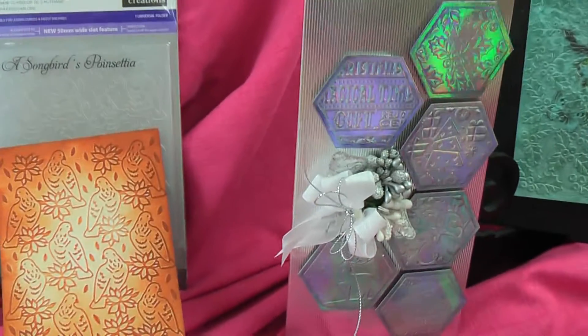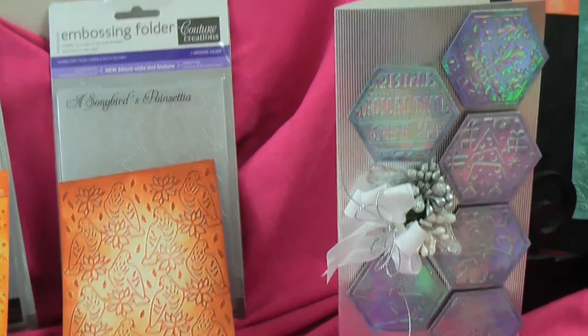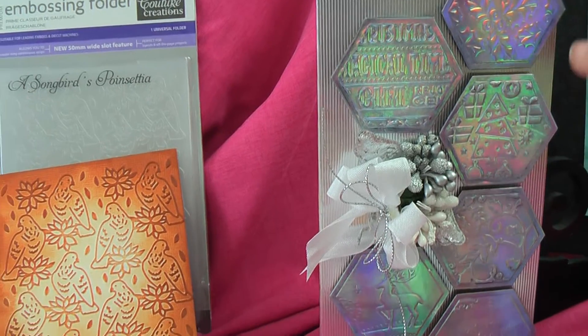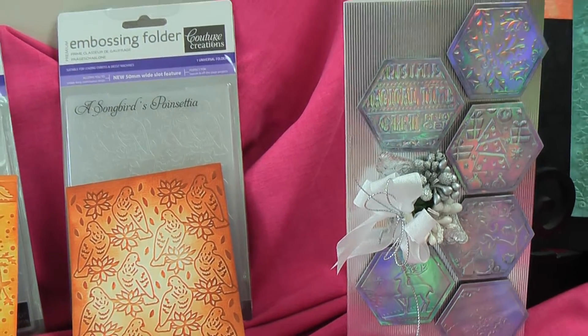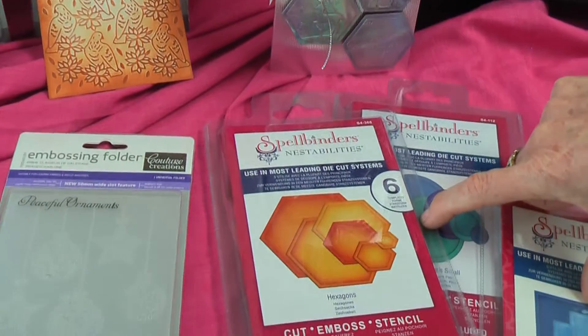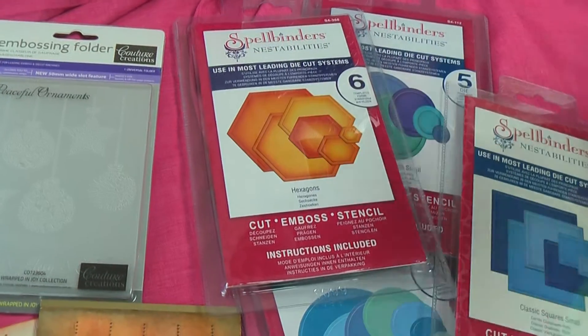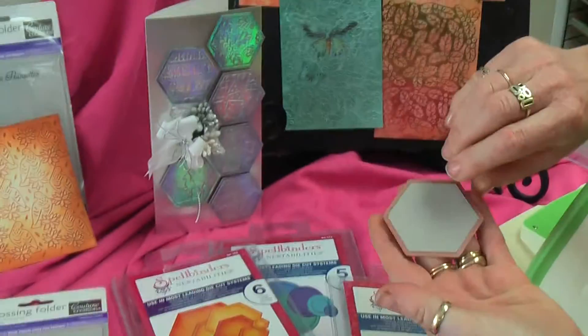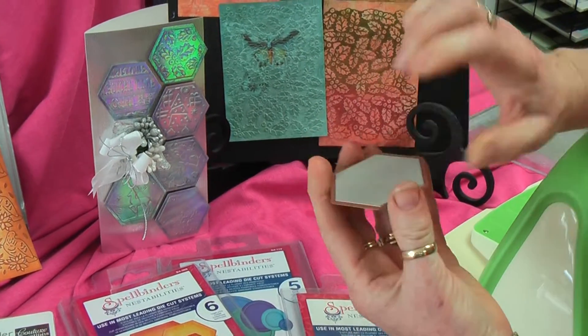And one all by itself. Oh wow, I love that — that's a combination of all the folders. I've taken little bits of them and embossed it, and that's the technique I'm going to show you. I think you can see the impressed border around the outside. So what I've done is I've taken one of my basic spellbinder shapes, in this case the hexagon one. I've cut it out of my piece of cardstock — the holographic card — left it in the die.